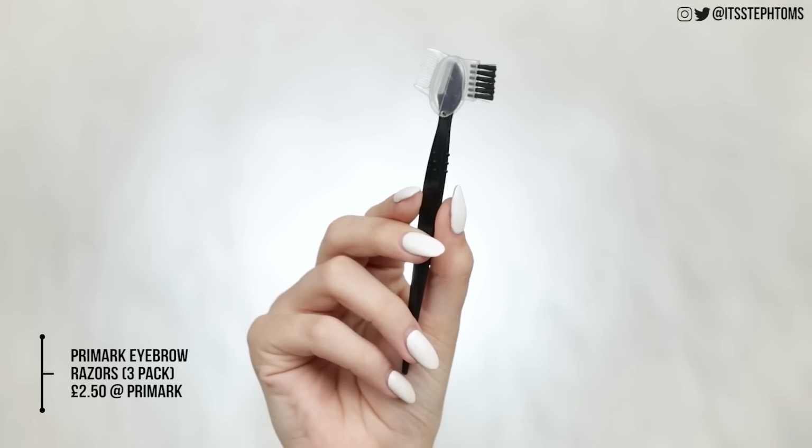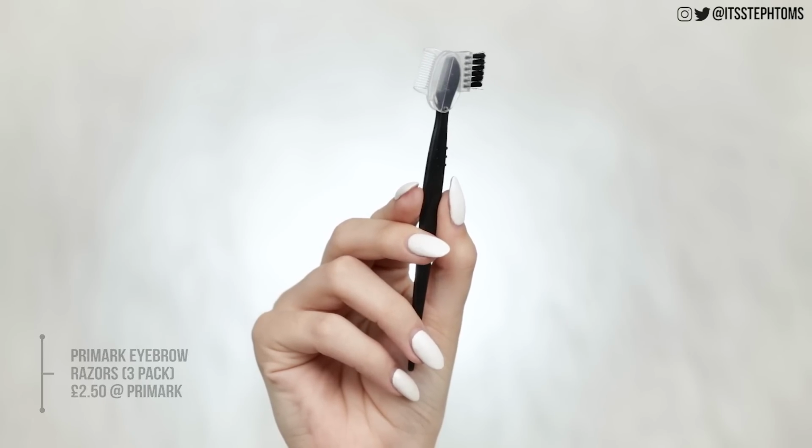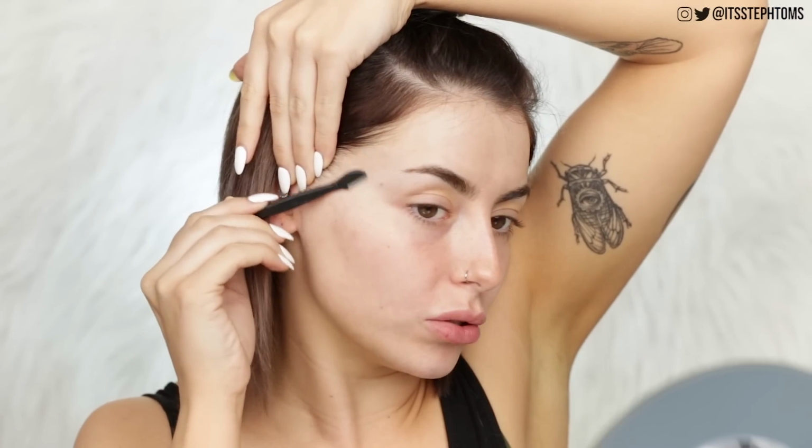So these little razors, by the way, are just from Primark. They're usually called eyebrow razors, but again, you can just use them for your face. And all I will do, I'm not going to do a full-on in-depth video or something. Maybe I can do one around my stories or whatever. Make sure you keep your face taut like that. And all you do is just go down your face like that. Very, very lightly. You really don't want to tug at your skin at all because that's when you can nick things.